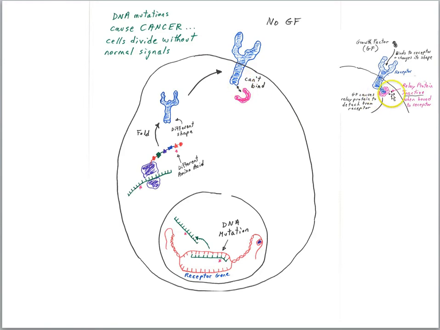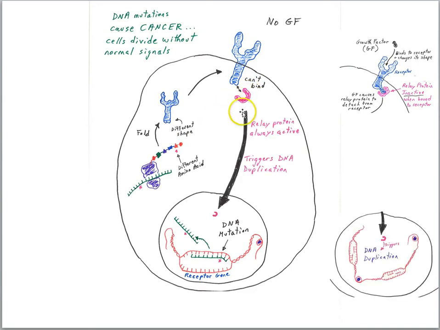And remember, when the relay protein is stuck to the receptor, it's inactive. Well, if it can't bind, it's constantly active. So the idea then is this relay protein is just always going to be in the on condition, and it's always going to be triggering the cell to prepare for mitosis. It's always going to be sending the signal that, hey, you've got to duplicate the DNA and get ready for mitosis. So as a consequence, the cell is always preparing for mitosis. A faulty receptor protein, which means that the relay protein is now constantly in the active state, leads to a condition where the cell itself is always going to be preparing for mitosis.